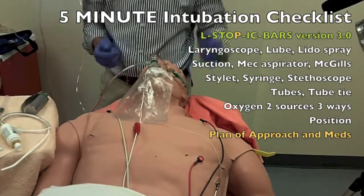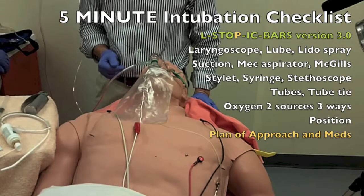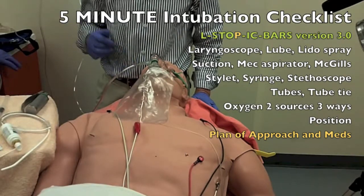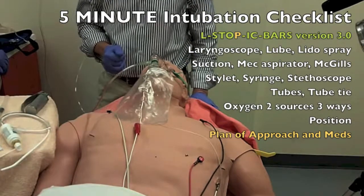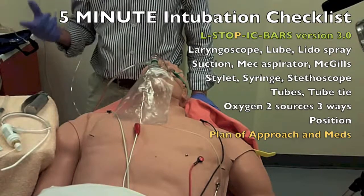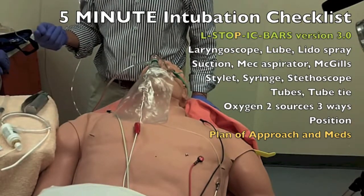Okay, so we're going to do rapid sequence intubation. We're going to induce with ketamine. He's 70 kilos, so we're going to use 2 milligrams per kilo, 140 milligrams. You're going to give that slowly over about 20 seconds. We've got that drawn up and ready. And then we're going to use rocuronium to paralyze him. After the ketamine, you'll rapidly push the rocuronium, and that's 90 milligrams, 1.2 milligrams per kilo.